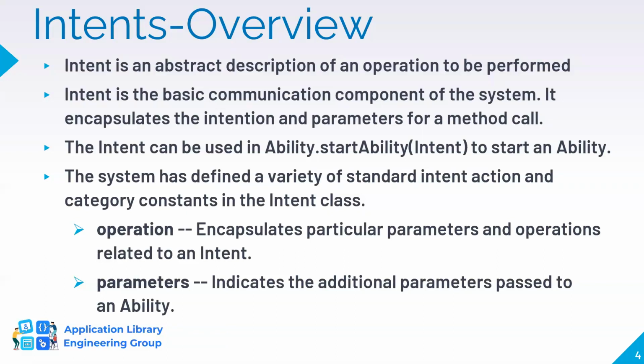So we'll go through it, and we'll try to understand again. The intent can be used in an ability. Basically, if you want to start a target ability from the calling ability, you need to use this syntax, that is ability dot start ability. Within the parameters, you need to pass in the intent to start the target ability, followed by the two main components within the intent, that is operation and parameters.